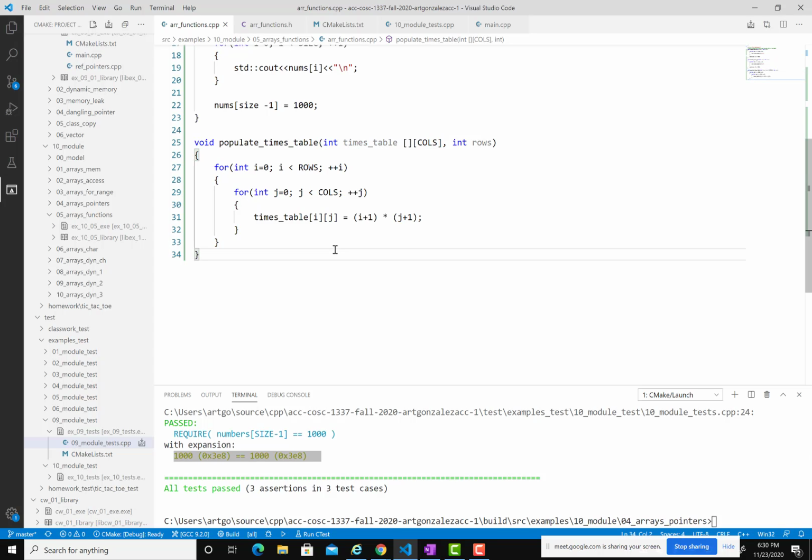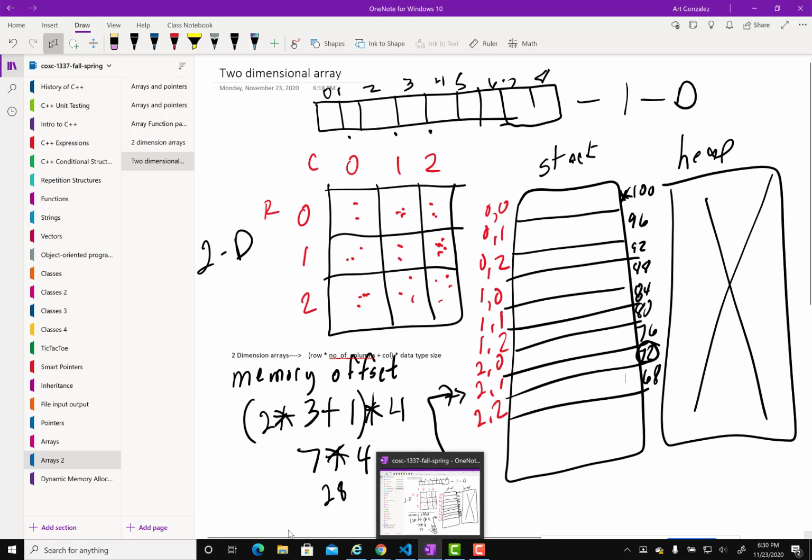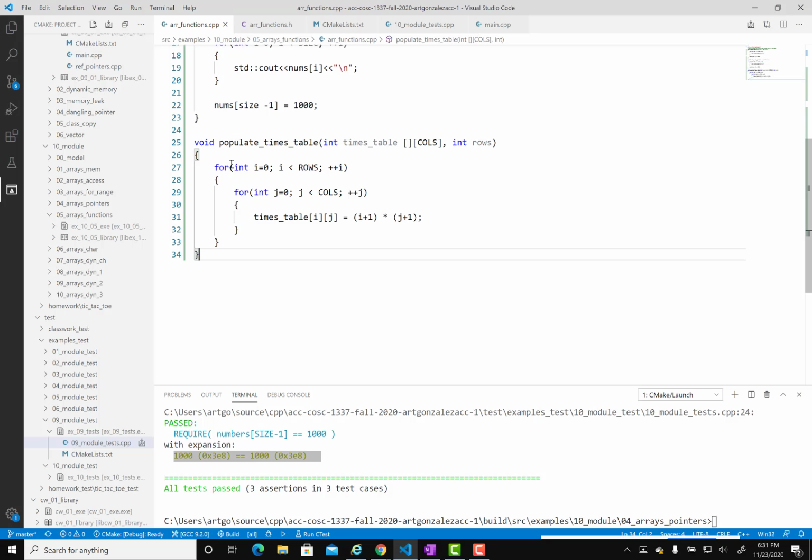Okay, how is this gonna work? Okay, so let's look at our diagram. I j. Okay, so let's look at the code here. For integer I equals 0, I less than rows.